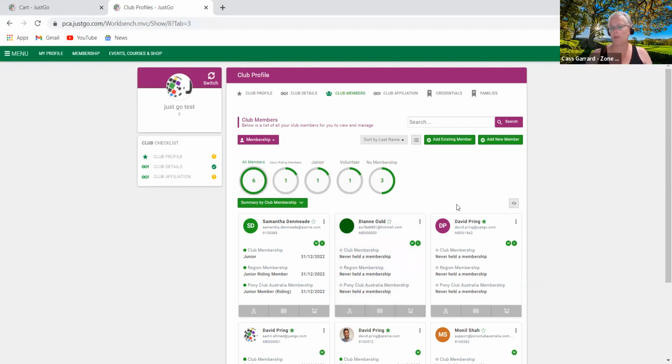And is that the same with, I know just before we logged on, we were trying to find information on a member. She's actually not in our zone, but is thinking about moving. And when you go into add existing member, unless you have their email address, which, they were a member in 2019, so they weren't too sure of it. They don't remember their membership number or anything. How are you supposed to find them?